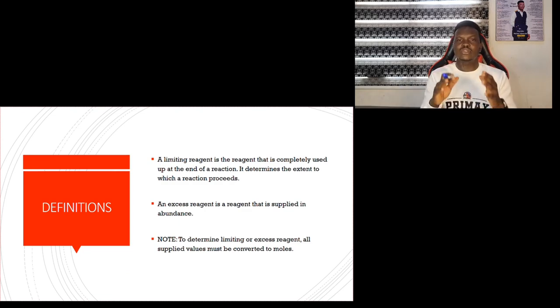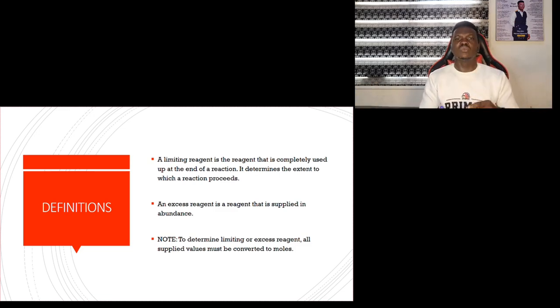The reagent that is supplied in abundance is what we call the excess reagent, from the word excess. It means it's too much. So looking at this now, which one do you think is too much in the two scenarios? The tires was much, 16. I only need 8. The salt was much. The drum of water was too much for 2 cups of rice.